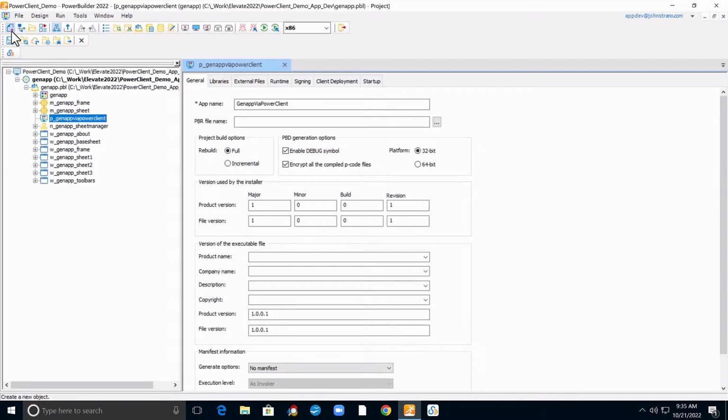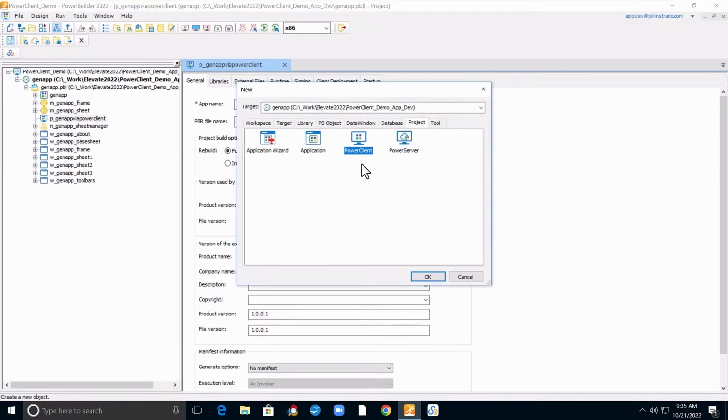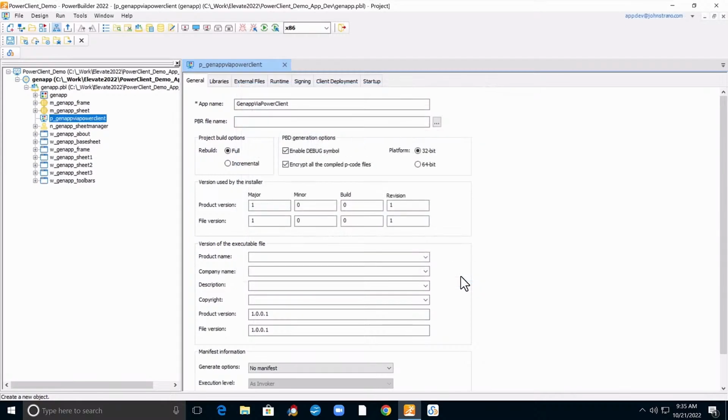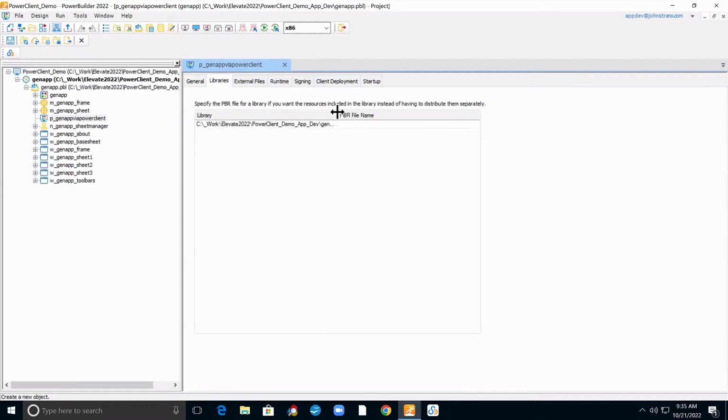And just as a review, you'll go into the new menu item and choose PowerClient. So let's quickly go through the familiar tab pages, property sheets. For just a client-server application, this should look fairly familiar. So here are our general properties. Everybody should be fairly familiar with this. I've chosen full, and I've chosen 32-bit for deployment for this demonstration's sake. And for the libraries, there's just the single library. And I just utilized PowerBuilder's ability to generate a template file, and that's going to be good enough for our academic demonstration purposes.